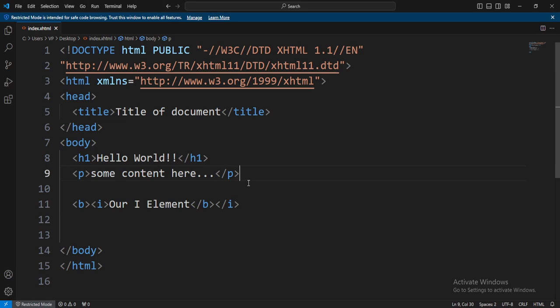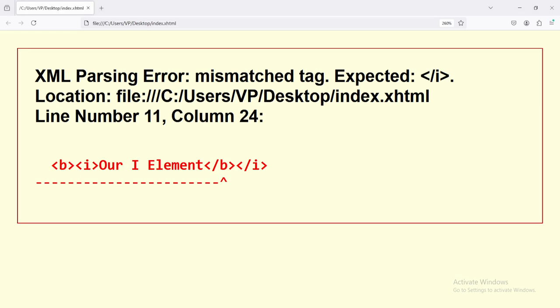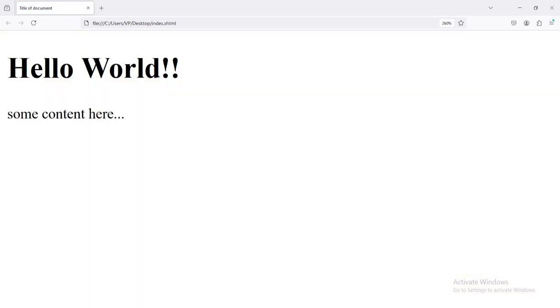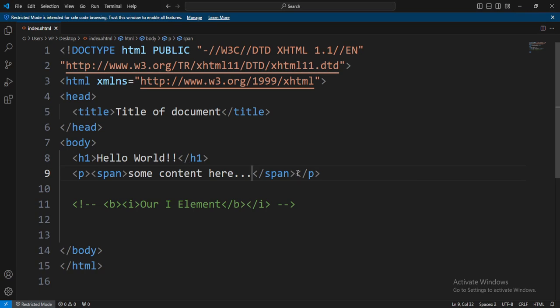Let's say for instance we comment out this I tag. Now we have this B tag. Now we remove all this and write a span element here. Inside this span element we place some text. You are going to see our content display nicely. Can you see it's displaying nicely? And now say we carry this span element and mistakenly place it at the end of this B tag. It's going to show us the error.